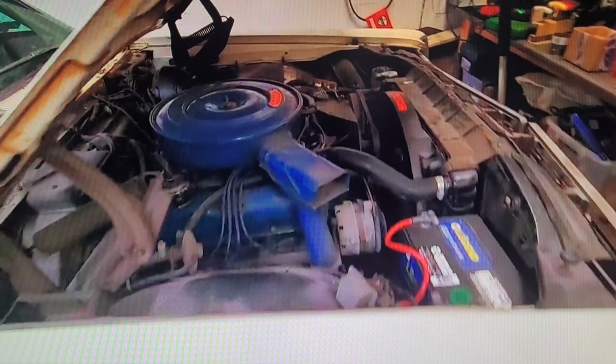Well, then I was looking on Marketplace again, and I saw a '68 Mercury Park Lane with the 428 in it, and it had that as well. So I contacted my friends Gry and Lars in Norway and asked them, because they know their '68 Mercuries really well. And Gry knew, and she showed me in her parts books, and we had this whole long conversation about it. It's called a starter delay relay, and apparently all of the Cobra Jet 428s got it, like in the Torinos and things like that.